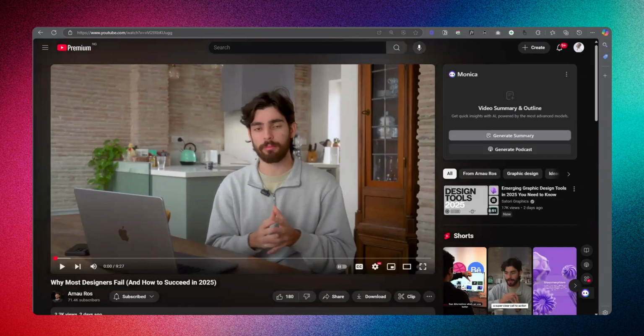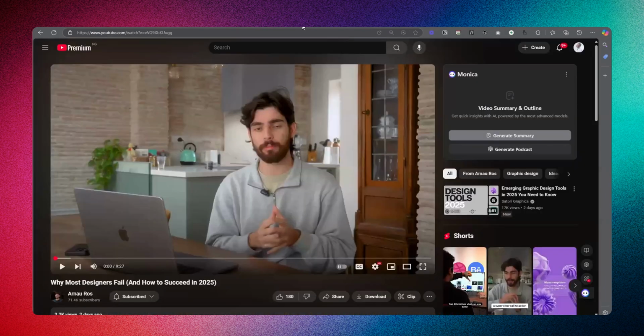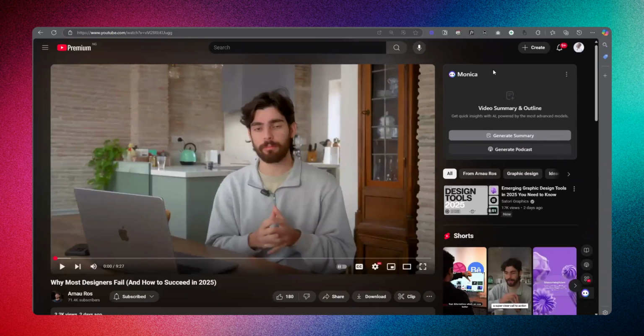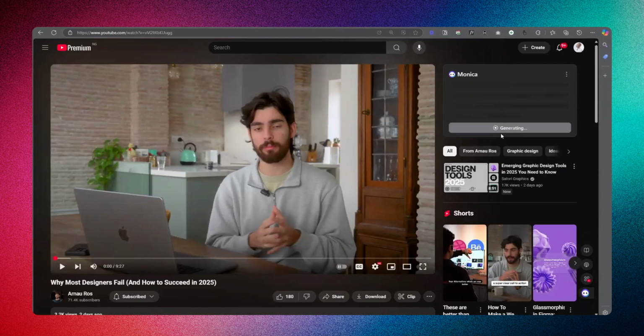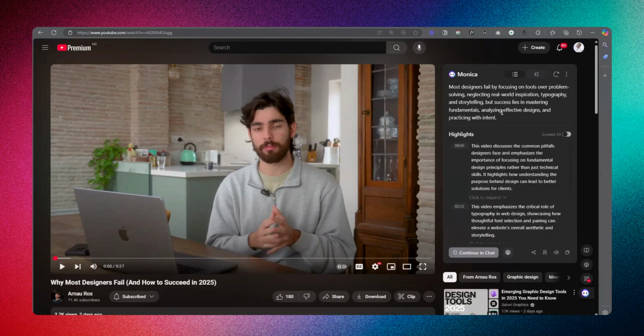Once you create an account, it basically stays at the tip of your browser in case you need it, so you can get access to it. One of the things I like about it is that, for example, if I have a YouTube video that I'm watching now, I can just tell it to summarize the video, and it will give me highlights of the video and summarize everything about it, which is so cool.